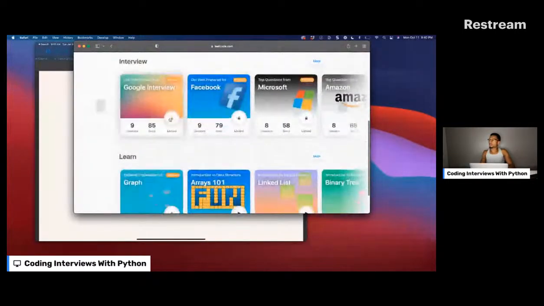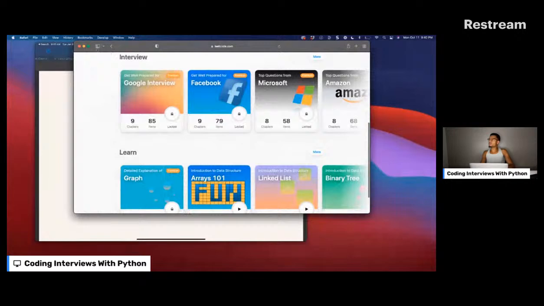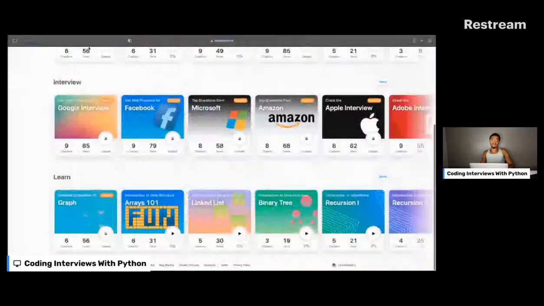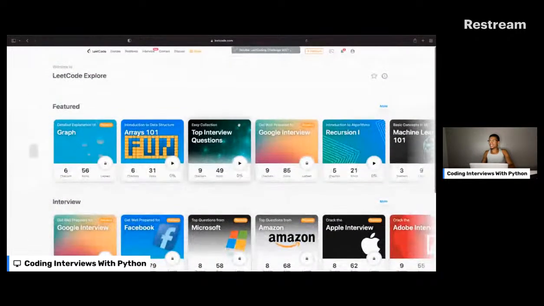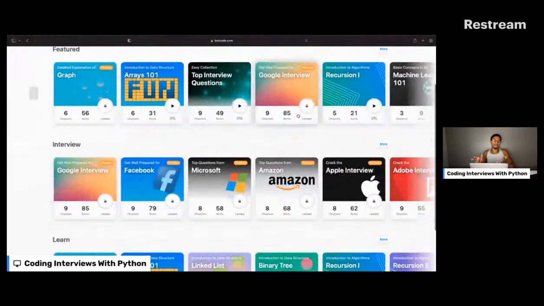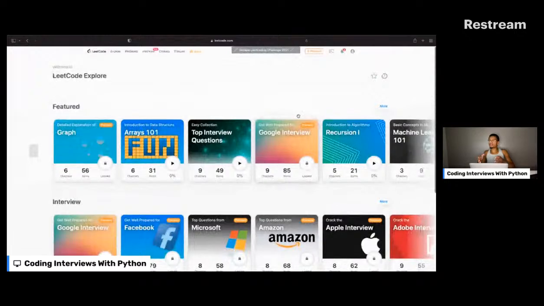So usually if I'm on LeetCode, it's probably because I got an interview coming up, but I'm trying to get on LeetCode a little bit more, just for fun, to practice my algorithms and get my mind into a more algorithmic state. But what I usually use LeetCode for is to prepare for interviews.